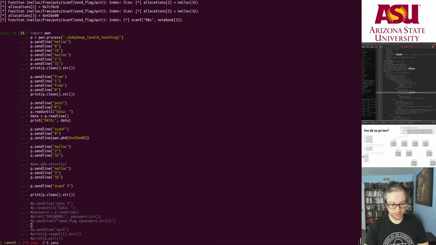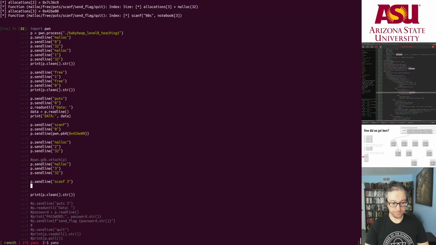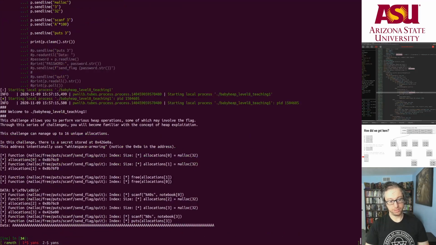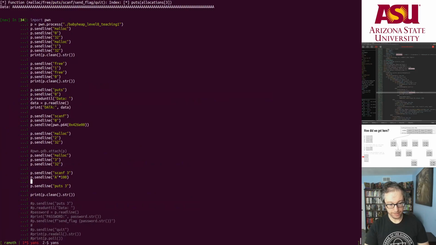So if we do this, we have this scanf. If we send a bunch of A's, this is now perfectly happy. To show you that we overrode this allocation, of course, I can do a puts 3. Here's a bunch of A's from that data.